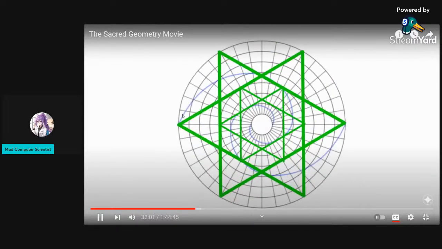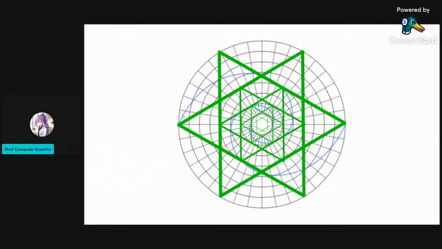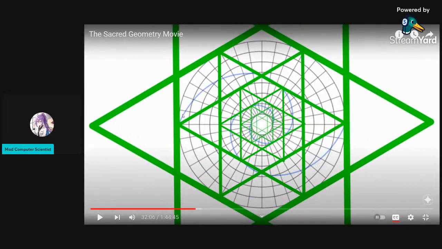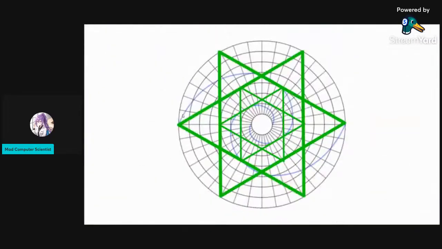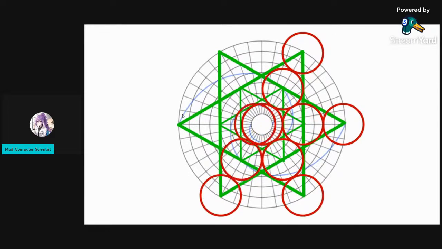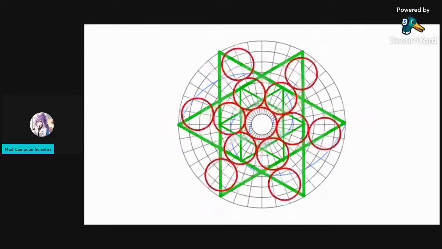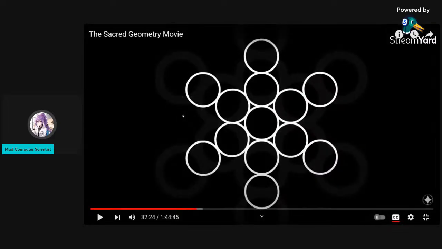Inside the star tetrahedron, another one fits perfectly. We can continue to put more and more star tetrahedrons inside or outside of the other star tetrahedrons, the same way the golden mean spiral can wrap around the polar graph infinitely big or infinitely small. Oh my gosh, if you scale down a shape and fit it inside another shape, you can repeat that process? You'll notice that this smaller tetrahedron also happens to fit perfectly around this sphere. Well, check this out. If you put this same size sphere centered on the point of every single star tetrahedral point, guess what suddenly reveals itself? Oh my gosh, we've drawn shapes over other shapes.